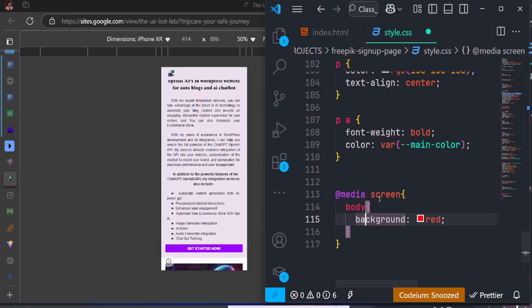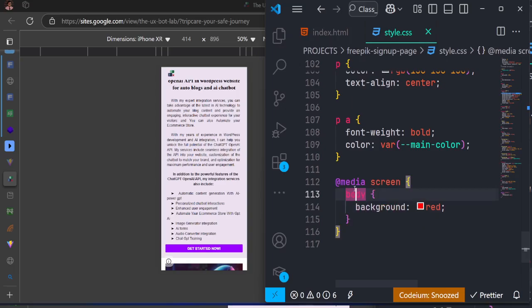If you don't use media and you just type your CSS, it will apply to all of them. It doesn't care about the media type. But if you want to do something based on orientation, maybe they are in portrait mode or landscape mode, or maybe their system is in dark mode or light mode and so forth, you can use media to tweak your style based on that type of media condition. So let me go back into the site.